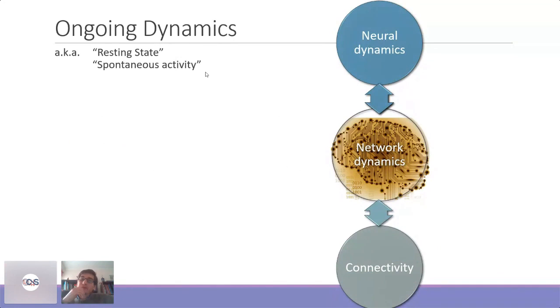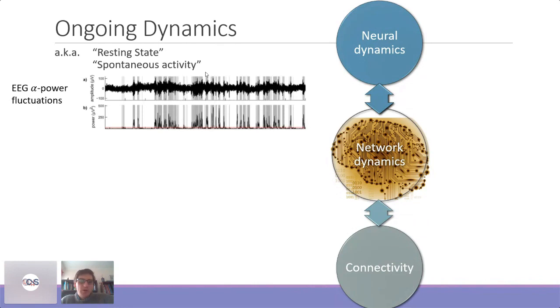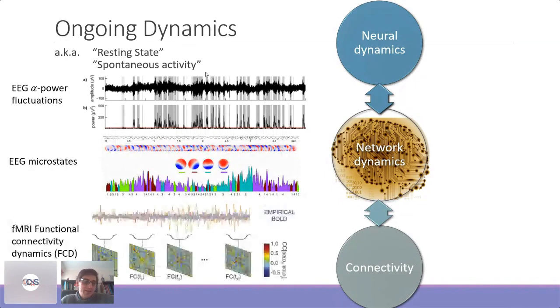My point of view on the dynamical richness in the brain comes from the resting state or spontaneous activity that has been measured for a long time, maybe 15, 20 years, I don't remember. People have described a lot of fluctuations in EEG, and how it evolves. This is in the absence of any stimuli. So in the resting state, the brain is doing anything but resting. We have sudden changes in the fluctuations in the alpha band power. You have the EEG microstates, and then in fMRI you have the dynamics of functional connectivity that show how the brain is continuously reorganizing.